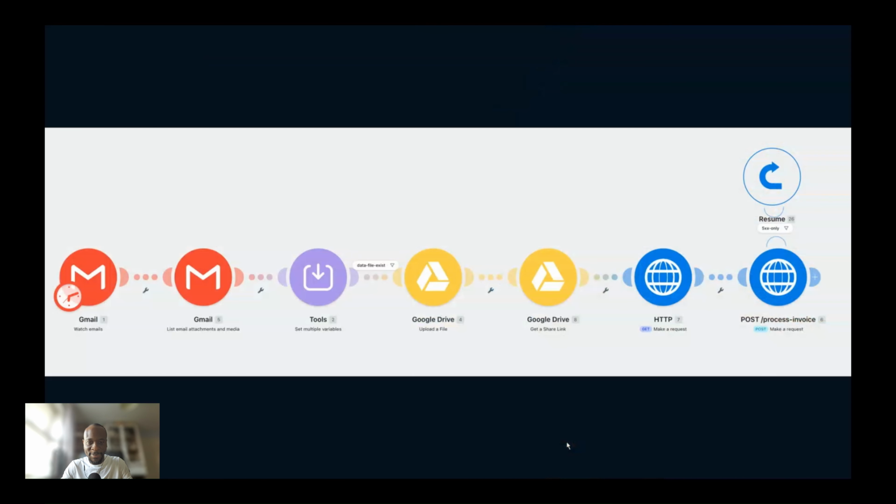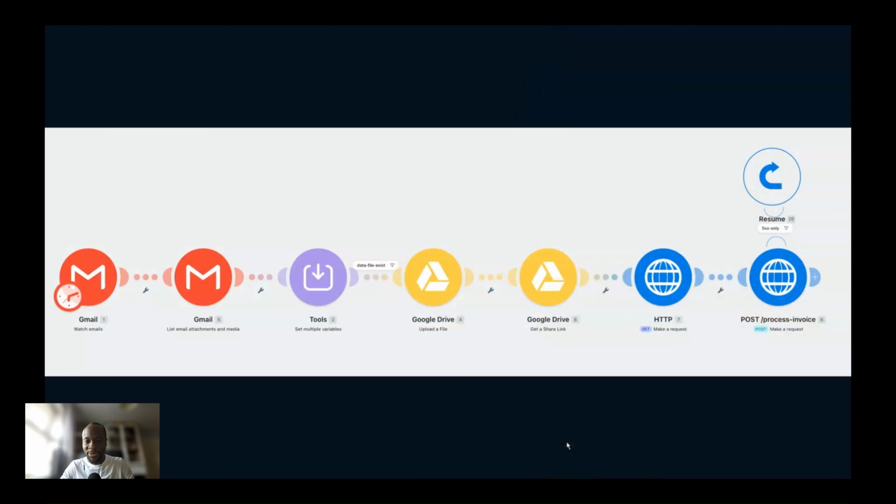So let me give you an example of some automation that I've built for a client. Now, we receive emails. We're dealing with their invoices here. Within the emails, the invoices are in PDFs. So we extract the PDF. We then set some variables to make sure that all of the information can be applied to the right CRM and to the right databases.